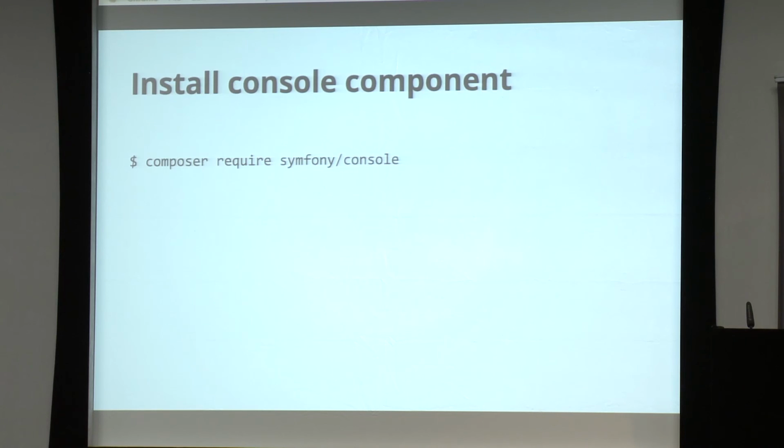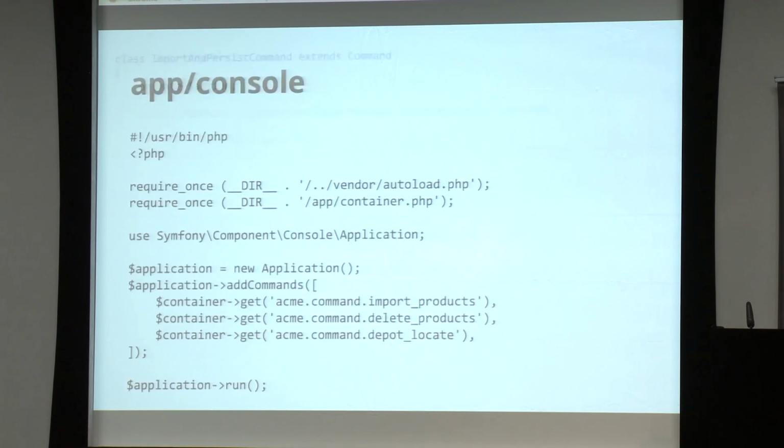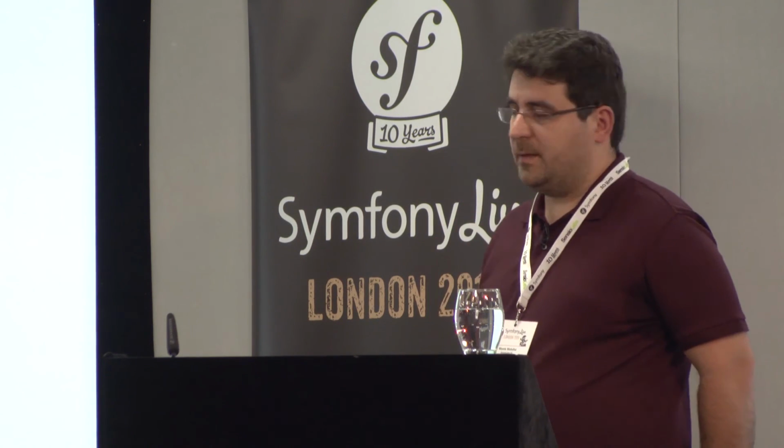Adding console commands. Again, very simple. Require Symfony console, having some command, which is like a Symfony command. Just register it as a service and create an app console file as an executable. Get a container, register your commands, and application run. And you can have as many commands as you want. Using the dependency injection will build everything you need for it. And that's it.